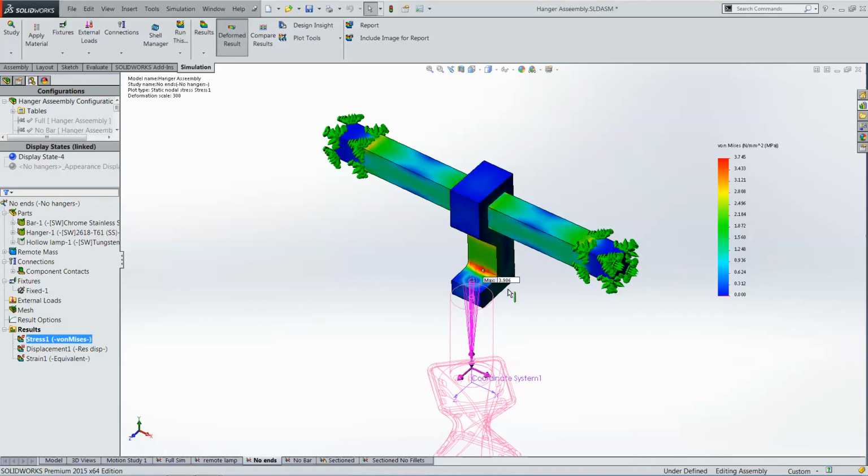Let's take a look at our stress results. 3.906. The second one was 3.855 or something similar to that, right? So we still haven't changed a lot. In any simulation study, what's gonna be kind of our criteria for convergence is gonna be that the results stop changing or don't change within about 5 or 10%. So 3.8 to 3.9 is pretty close. So basically what we've determined is that our assumption of removing the bar ends is still accurate.